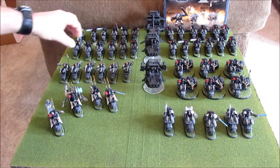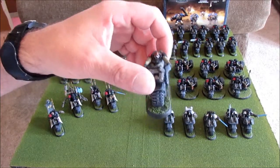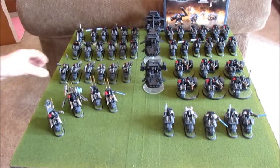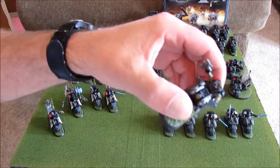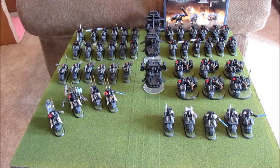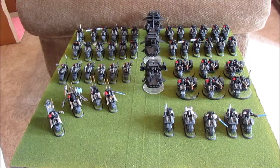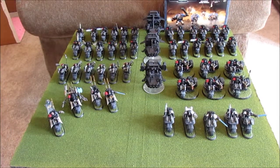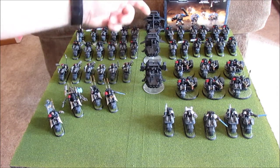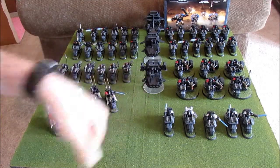Now I do have a scout squad on bikes, and I have 6 bikes, 3 of which have the grenade launchers on there, and then they're all equipped with shotguns. And there's my sergeant right there. And then I have the Land Speeder Storm, and he will have a heavy bolter along with the 5 Space Marine Scouts. The first Land Speeder will have a heavy bolter and an assault cannon. And then, of course, the last one will have the missile launchers and a heavy bolter.